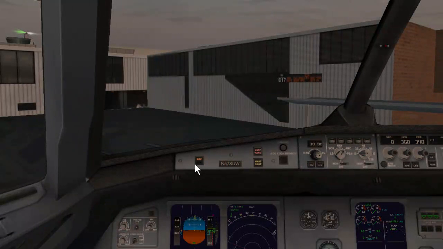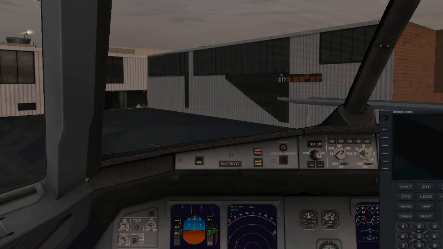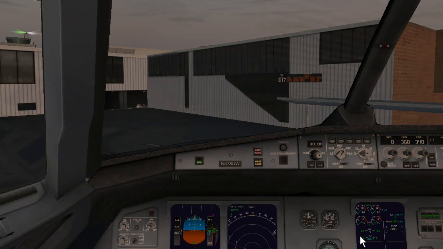I can go to GPS. I believe we have an FMC in this. Yes, but since we're doing the GPS route, it won't work. Okay, let's scroll up, change that over if I can. Okay, I think I got it.